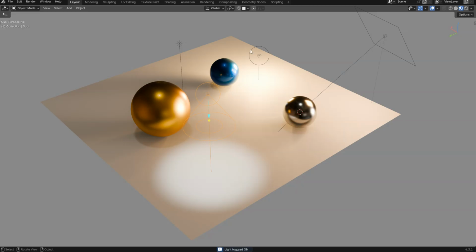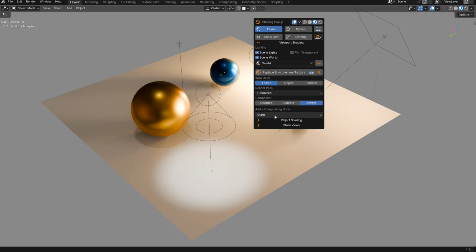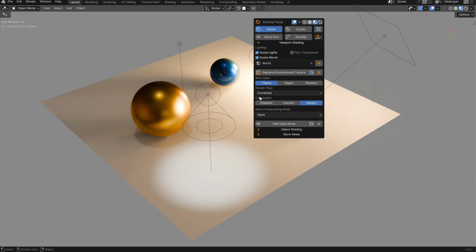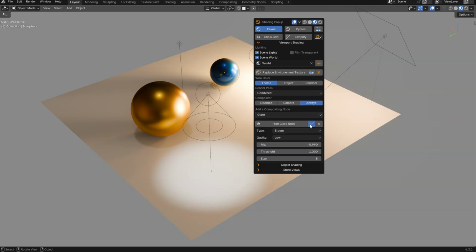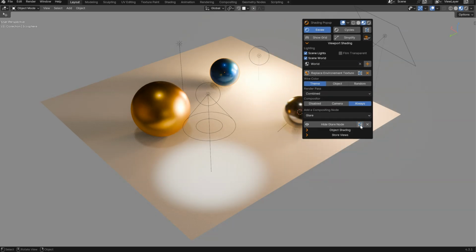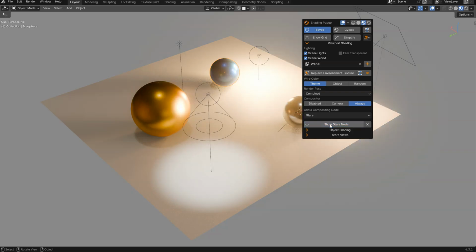Okay, so for the shading pop-up, it was requested, I added, as you can see, some compositing nodes. You can use a glare here, and be sure for the compositing to always use Always. And here you will have the settings for this glare. So for example, if I change the value, as you can see, I will have this one. So I can hide the settings, and I can, if I want, disable it. I need to make it bigger to show you. Hop. I can disable it, and I can remove it.